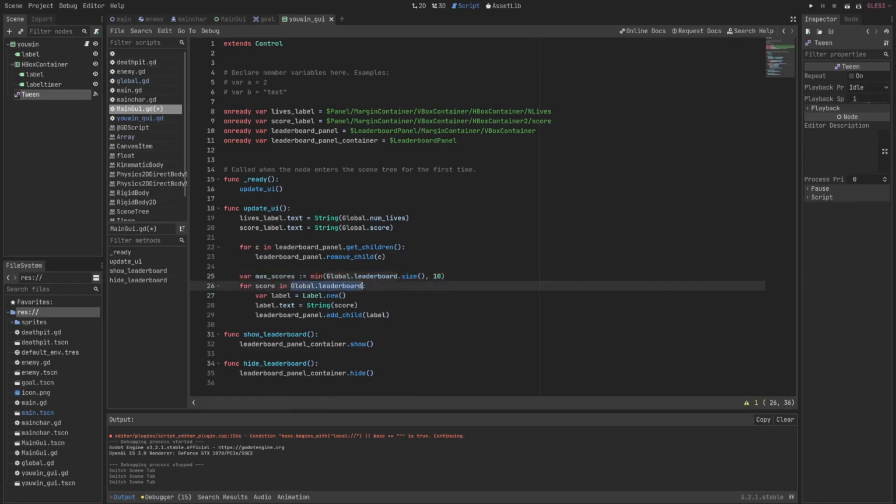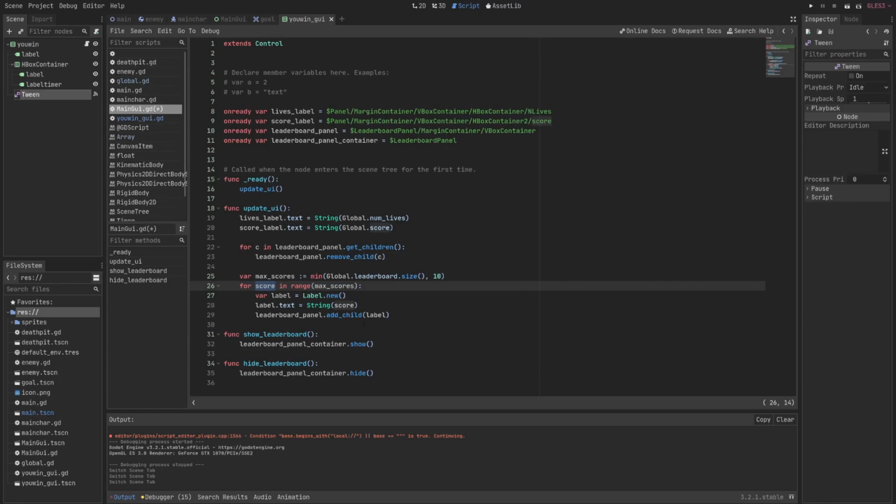And from here, I'll just do range 10. In case you don't know what range does, because I don't think I explained it yet, range is a very good function to be used within Godot to make very simple lists. In this case, a range of a number will give me the list of numbers from 0 until that number minus 1. So if this is 10, this will give me a list of 0 to 9. So this for will execute with scores from 0 to 9. It's very similar to the Python range, in case you know how to program Python.